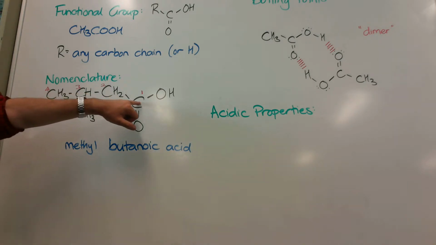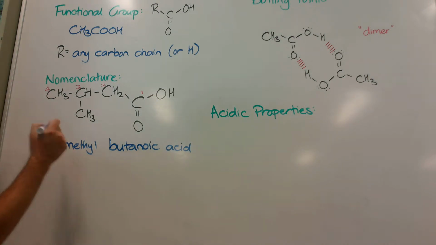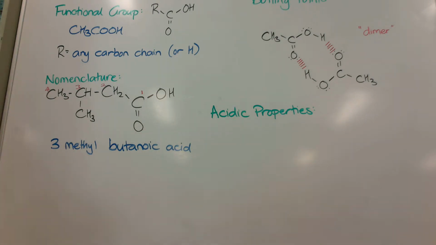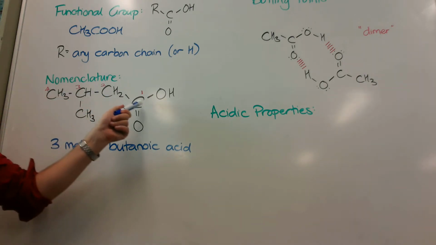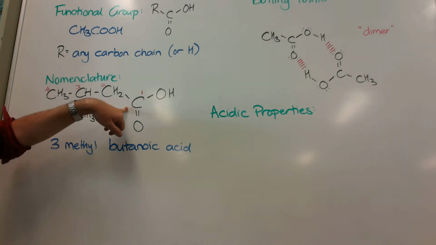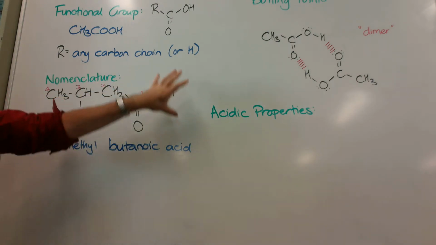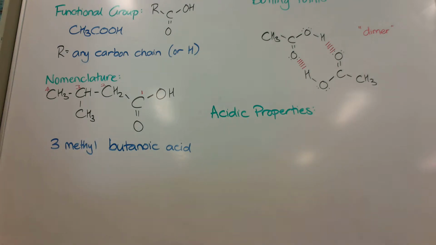And then I'm using my numbering where this is the number 1. So it becomes 3-methyl butanoic acid. So for all carboxylic acids you will meet this year, you can say that that's the number 1 carbon when you're naming it. It'll make it easier to name. Okay, so it's even true for amino acids. Technically the amino group should be higher in the classification, but that's okay. For this year, it makes life much, much easier if we call this the number 1. Okay, so name it with the carboxylic acid group once identified as being your number 1 carbon.